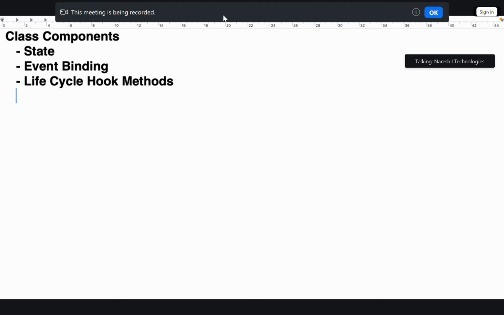So these 3 points we learned. State is nothing but class components have inbuilt state, we can use them.